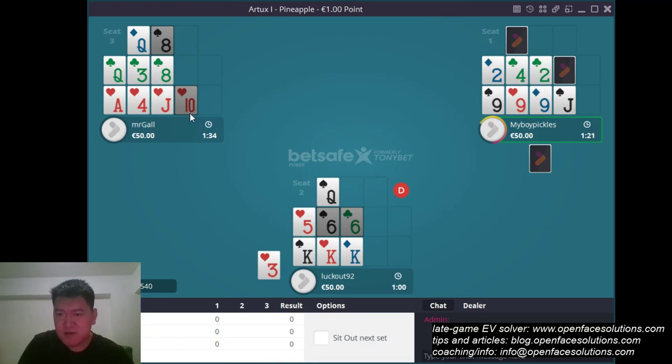So, Mr. Gall, you could categorize this type of opponent as someone who only goes for royalties. It kind of overplays for royalties because just looking at his cards, firstly, he could have started with the Queen of Clubs on top, because this is regular pineapple.